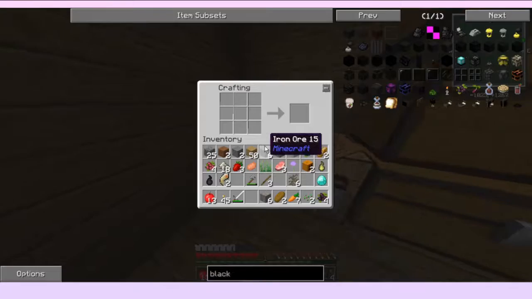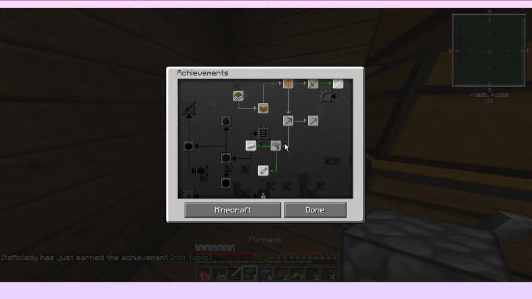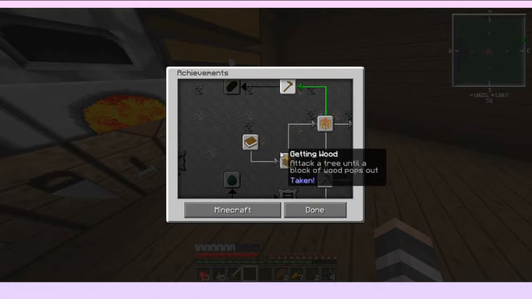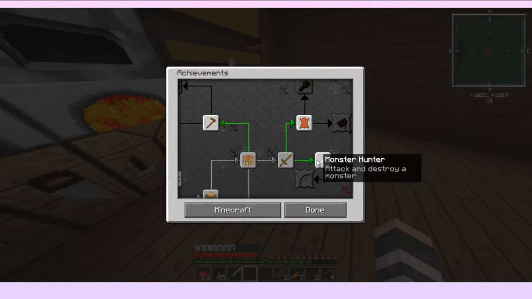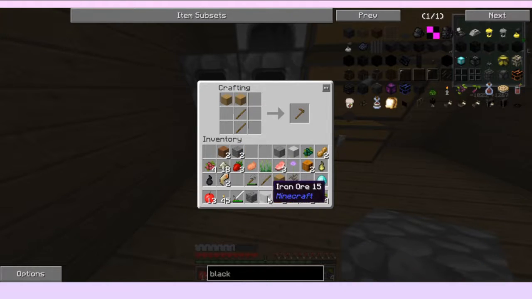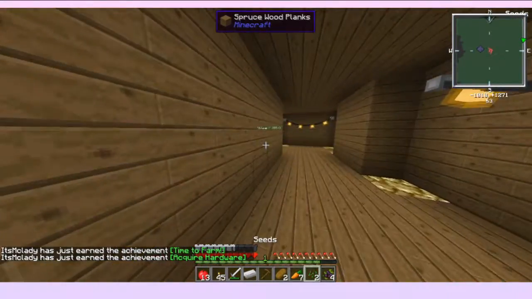Sticks. And then some cobble will work. Just making some furnaces. Ooh, I got my first achievement. Wait, no, not my first achievement. I need to smelt some iron, so that's going to give us an achievement. What else do I need to do? I need to destroy a monster, harvest some leather, and I'm going to make a hoe because why not? I'm going to have to make a wooden one because we need to farm. Because if we don't, then we won't really have anything to eat because we can't live forever on the food we found before.